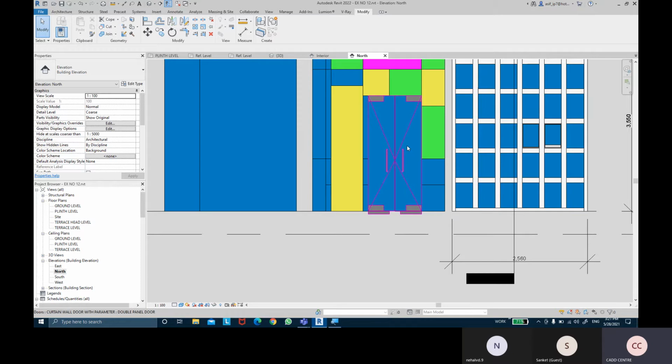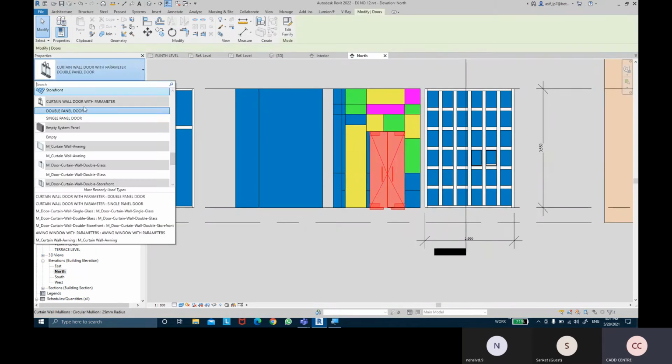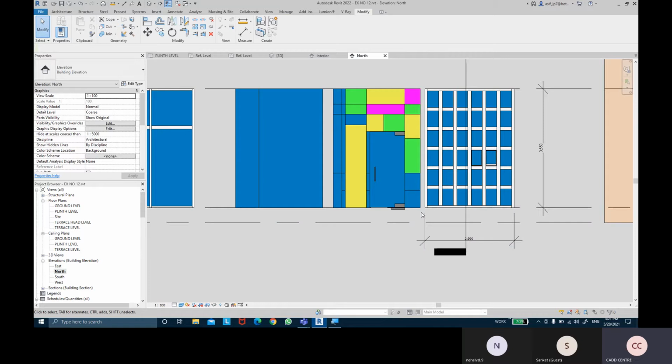Okay, it's for a projection purpose. Now if you switch this to single panel, you should see one single panel of line at least to represent where the hinge point is.